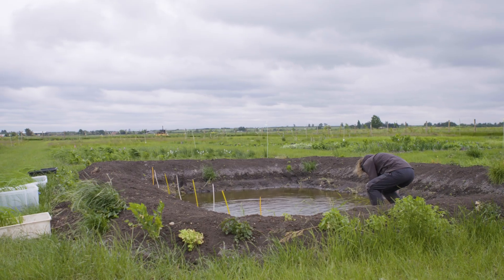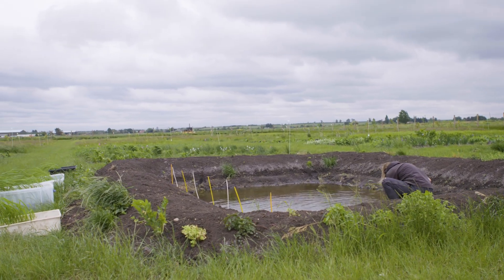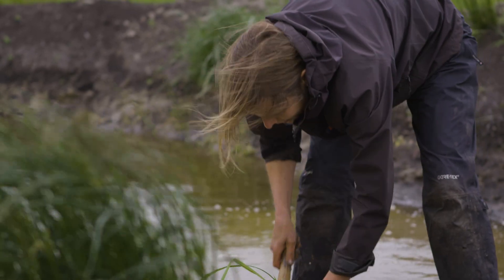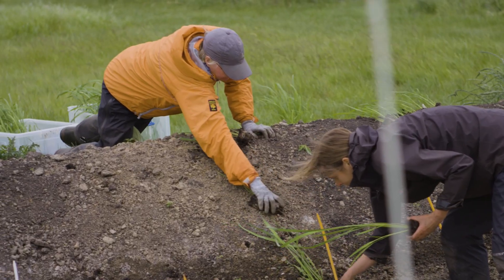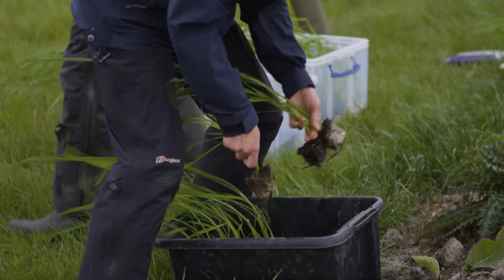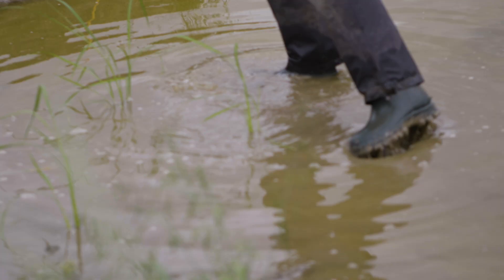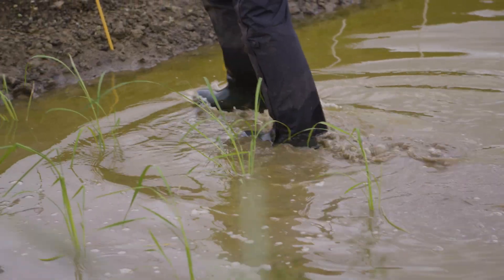We arrived here this morning in Pymore — it's in Cambridge, in the east of the UK — at our experimental field. It's a peat re-wetting site where we re-wetted the farmland and we've dug paddy fields out, which have a bank and bottom filled with water where the rice is planted. The shallow water level keeps the temperature up at night so the rice doesn't cool down too much and it keeps the weeds away. We planted five varieties today and there will be four more. We might get a heatwave, which the rice will love — maybe not us humans, but the rice will be happy.